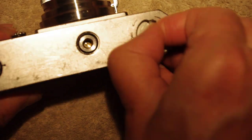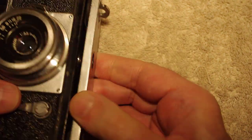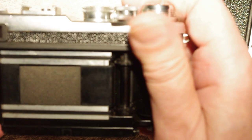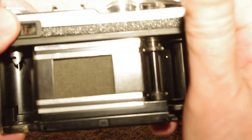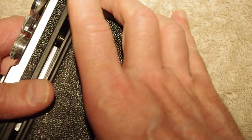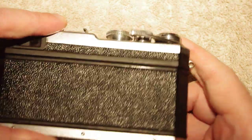It allows you to open and close the back of the camera, and as you can see, it's a cloth shutter curtain there. I believe later models might have had a titanium shutter curtain, but this one's cloth.